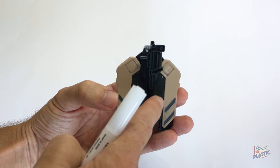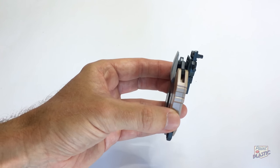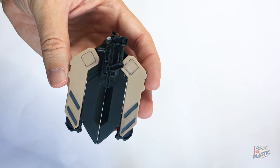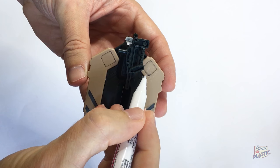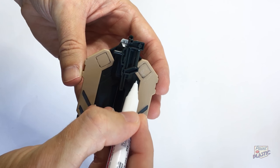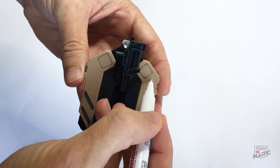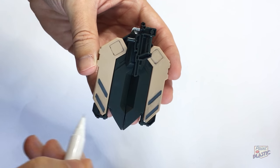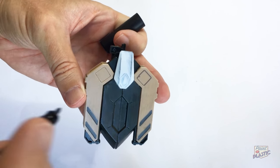You can see all that white crap there. Oh, just not liking that. This one didn't leave the white crap, but it was just so limp. Little side test opportunity here. I've still got the Real Touch Marker clearer pen, removal pen in hand, so I'll test it out and see if it removes that white junk I'm talking about from the first set of pens, the first remover from that. It re-wet them a little bit, but it didn't really do much for it, so no, that doesn't work. Okay, so far so fail.